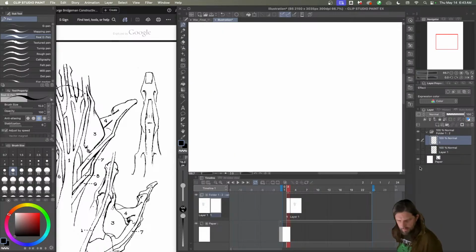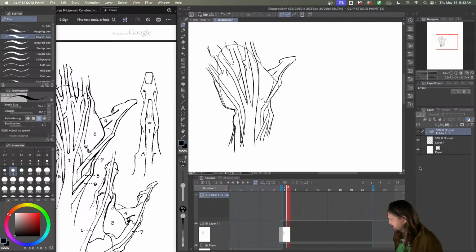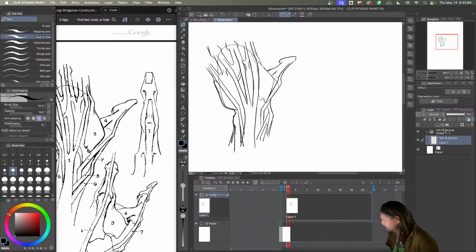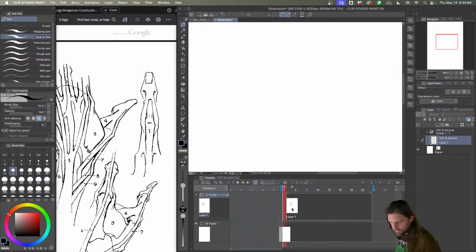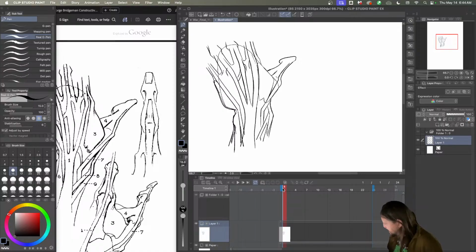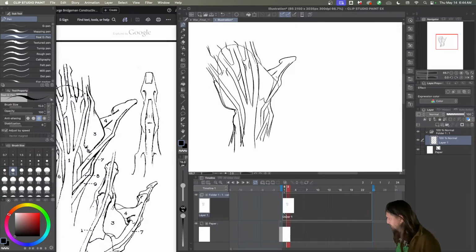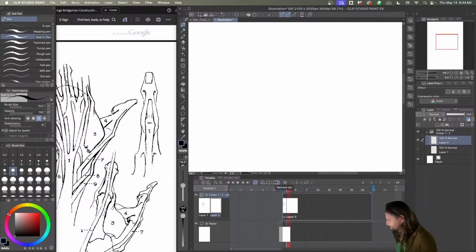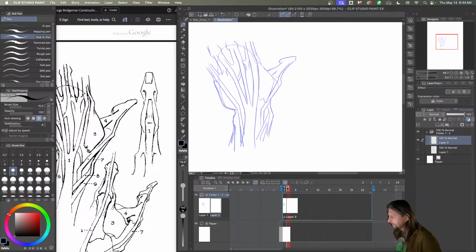Ah, it's all messed up. Let's undo all this. Put this in the folder. Well, let's undo that. So we've got to be that on frame 1, and then I can put that in the animation folder. Now I go to frame 2. I've got to set all this up better. Make a new animation cell. We can onion skin the old one there. And then let's figure out what we want to do here.